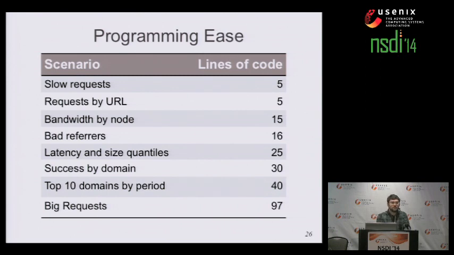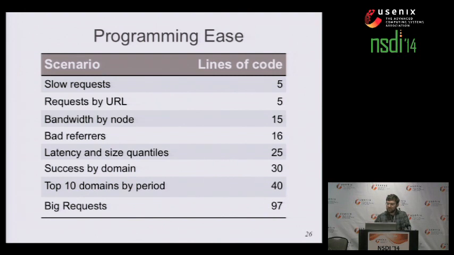Some things are more complicated. The most complicated thing here, big requests, is as follows. Compute the 95th percentile of request size over the last minute, and then backhaul all the requests that match that. You could imagine that if you're an analyst, you say, this subset of the data is interesting, bring it to me, I will inspect it myself. You can do this in about 100 lines of code in a streaming degradation-y way. This is pretty good, right? This is a rather complicated thing. Our experience is this is sort of the programming level of MapReduce. It's perfectly usable by human data analysts. It does not require a PhD to program.